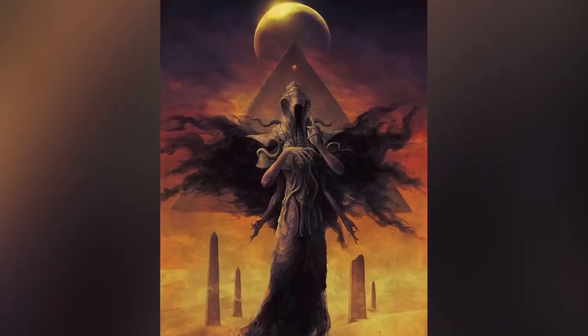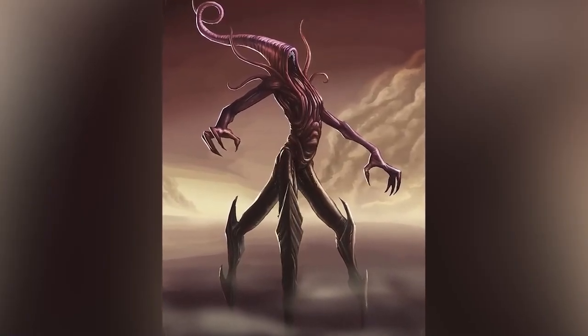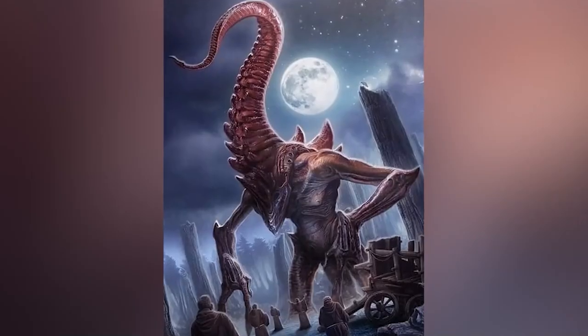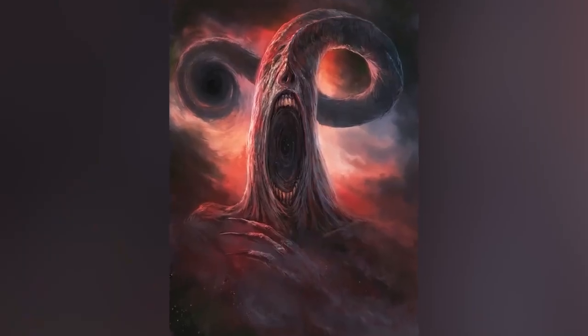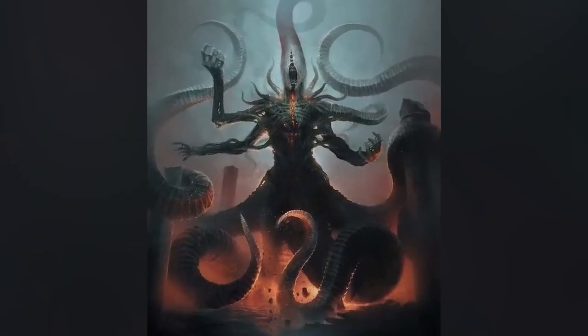Nyarlotep is one of the most sinister entities in all of the Lovecraft pantheon and one of the most popular beings, appearing across several stories both by Lovecraft and other authors over the years. Nyarlotep first appears in the short story simply called Nyarlotep, which is a great jumping-on point for new Lovecraft fans. Nyarlotep is unique in the pantheon for several reasons, but first and foremost is its freedom — it isn't trapped under the sea or in the stars like Cthulhu or Azathoth, but rather enjoys the freedom of the Earth as it wanders. It usually likes taking the form of a tall, joyous, friendly man, all the better for it to influence people with. It's said that Nyarlotep has thousands upon thousands of forms and manifestations.